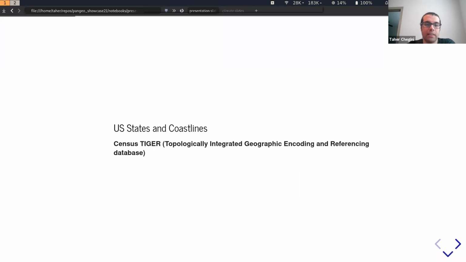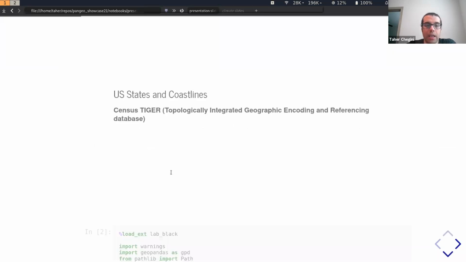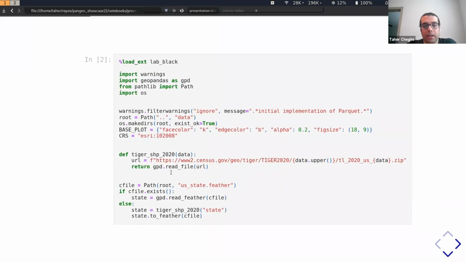So first, let's get some of the data that we need from the Census TIGER service. They provide really high quality geospatial data over the US. So here in this case, it's very easy to access the data. With this function, for example, to access the states or coastline, you just need to add the values here and then retrieve the data using GeoPandas.